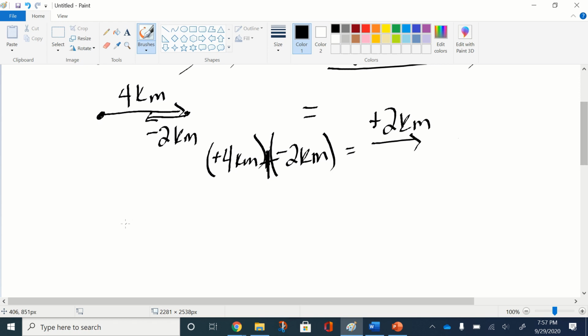Occasionally, you're going to get vectors that are set up at right angles to one another. We'll do more significant angles later on. But for the first example, let's say that we walked 4 kilometers to the east and then separately walked 2 kilometers to the north.